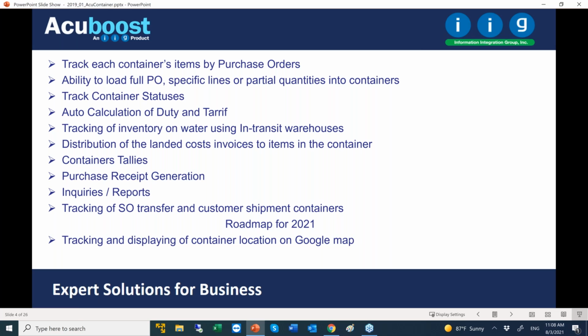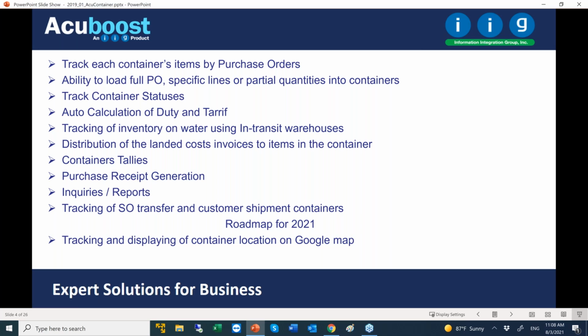Products are received in the in-transit warehouse at the PO cost and are reversed out when the product lands in your main warehouse. In-transit warehouses are assigned to vendor or a destination warehouse, or by destination warehouse by vendor. So if you have Los Angeles and New York warehouses, you can see what products are coming to Los Angeles, what products are coming to New York, by each vendor.